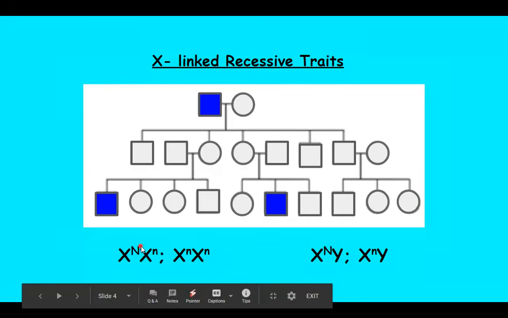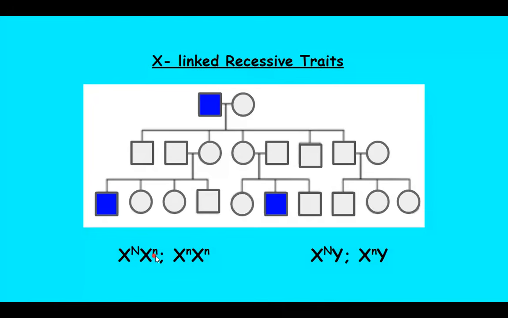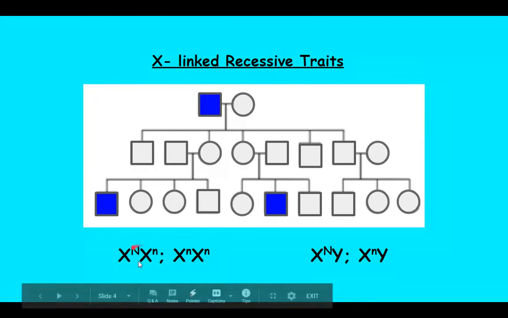Now, if you have a dominant and recessive situation with a female, you could have one dominant and one recessive allele. Alleles are versions of a gene. And what's going to happen is that it shows the dominant. For a female, it's rare. You need two recessive phenotypes to show. That's why if you look right here, you only see it in the males.